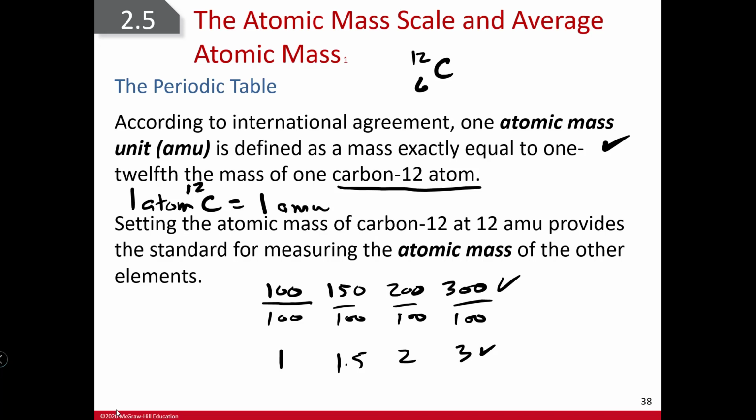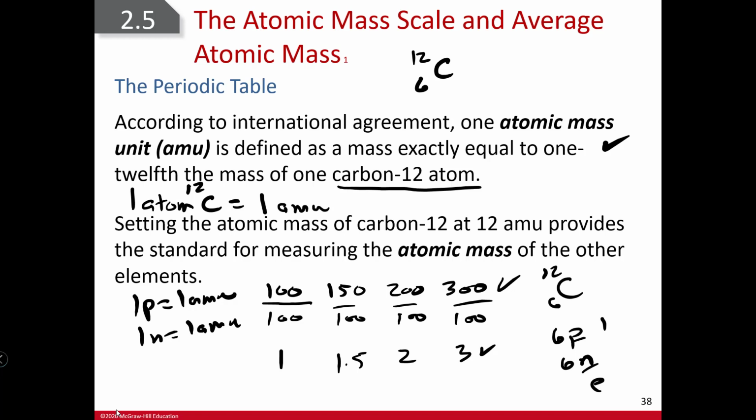So you saw in the previous slide I said that a proton is approximately equal to 1 atomic mass unit and a neutron is equal to approximately 1 atomic mass unit. Where we get that is in carbon-12 you have 6 protons and 6 neutrons, and the mass of the electrons is negligible compared to a proton or neutron. And we know that the proton and neutron weigh about the same in grams, so each proton is 1 atomic mass unit, and each neutron is 1 atomic mass unit. If we add those together, we get 12 atomic mass units, and that is the definition. Oops, I said this wrong up here. One atom of carbon-12 weighs 12 atomic mass units.